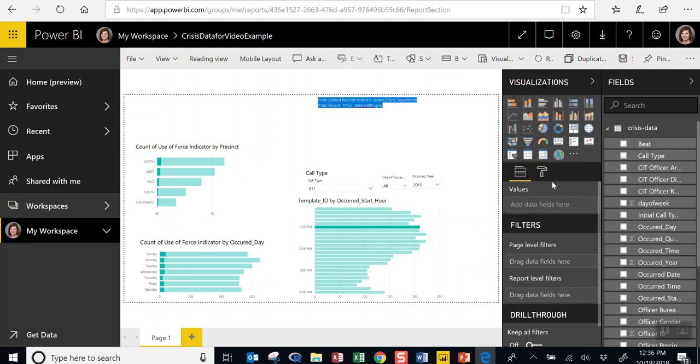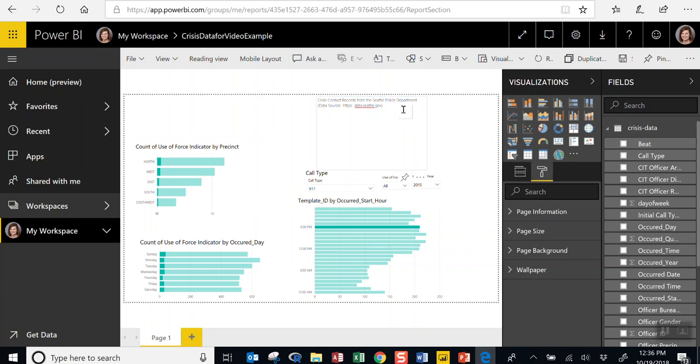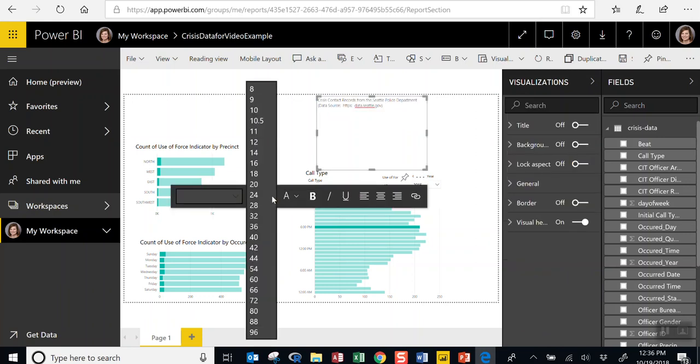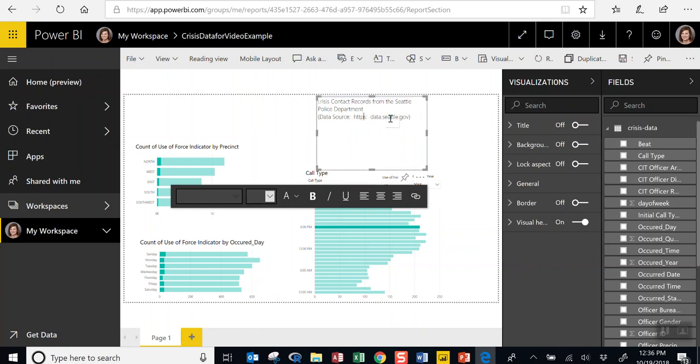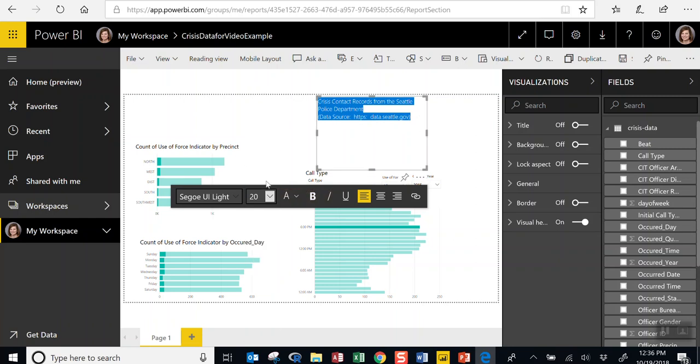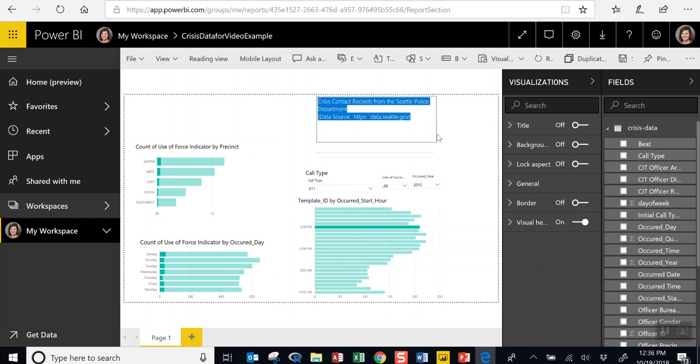All right, and I'm going to format that text there. And so I can actually do that here, and I'm going to make that pretty big. Have the entire thing selected. There we go. I'll make it, okay. And of course you can play with the colors.